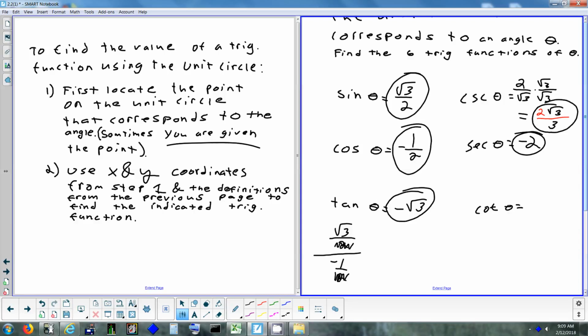Okay, and the last one, cotangent. So Emma, to get my cotangent, which trig function am I supposed to flip again? It's going to be x over y, so then... you just flipped which trig function? Not sure. Anyone help her? Which trig function did she flip to get that? Yeah, you flip the tangent. Now, if we want to flip the tangent, the problem is it's not a fraction right now. So what could we do to make it a fraction? Put it over 1. Just put it over 1. And now just flip it. And then if the root goes to the bottom, we fix it.